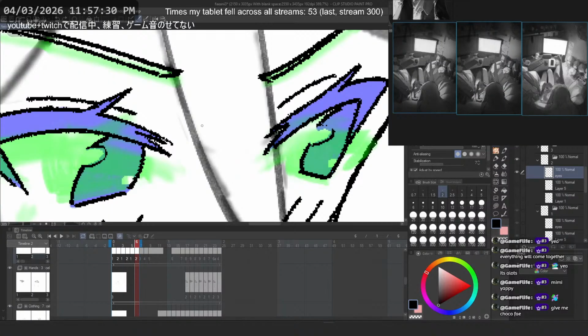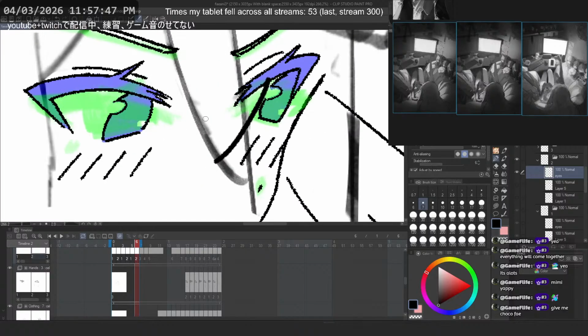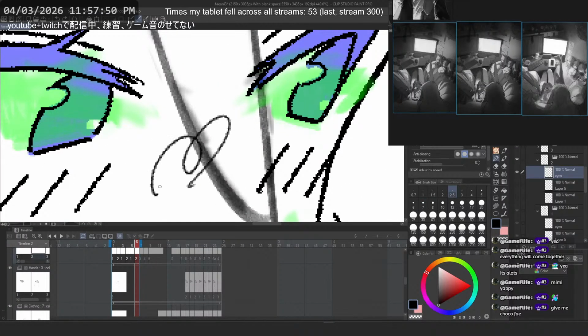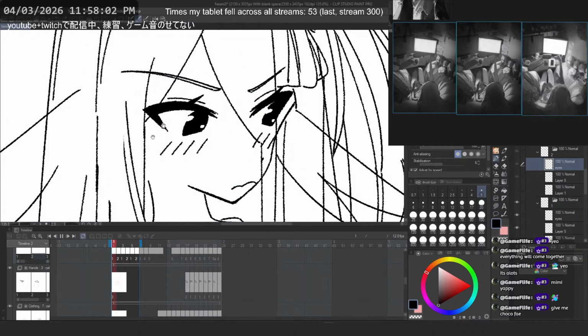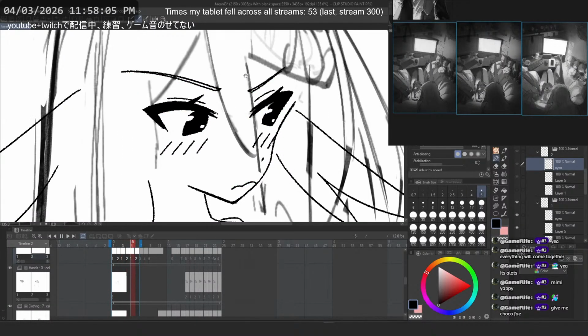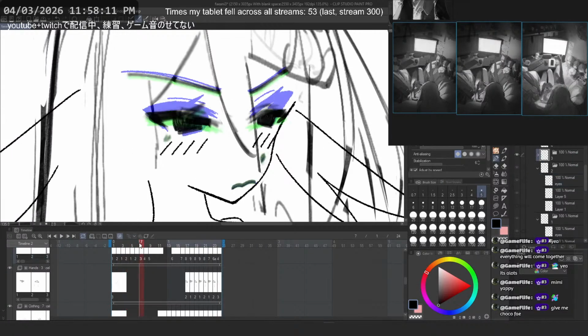How did I draw the lines here actually? What pen did I use? This feels like it, but it also doesn't... Oh, I know, it's probably this guy. This looks like this guy. Anyways, this is a bit better. The eyes themselves don't move. Okay. Oh, this makes so much more sense.